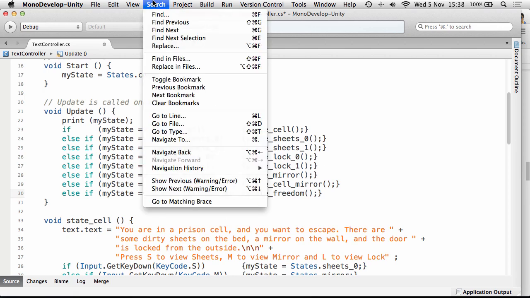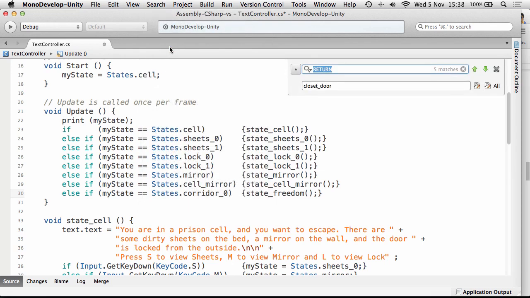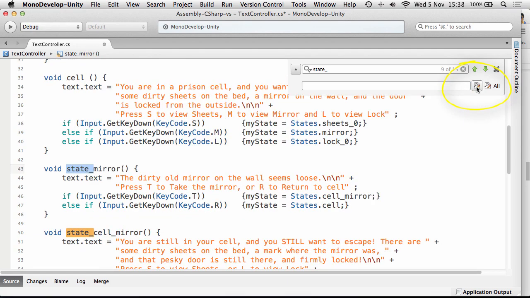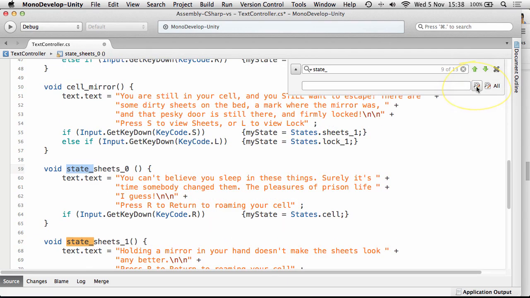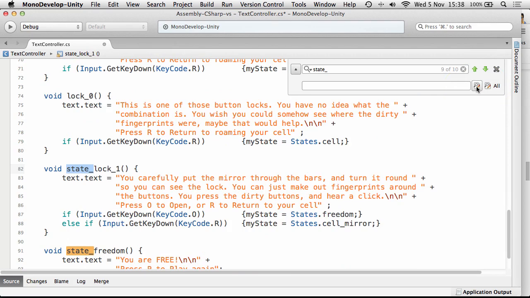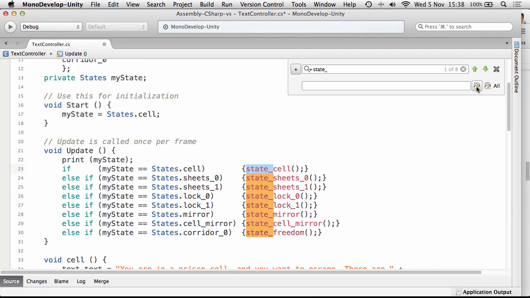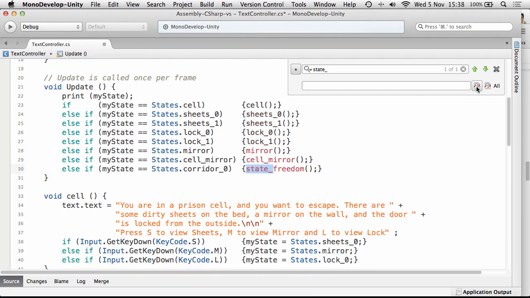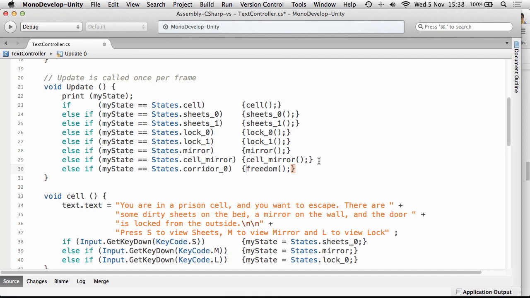How are we going to remove the state prefixes? So we go to the search menu and then replace. And anywhere that we see state underscore, I'm just going to take it away. Now let's just check this. Hit this button here that says replace. And you should find it's just removing the state prefix. It seemed like a good idea before, but the whole point of this video is getting used to refactoring and reorganizing your code. Fantastic. Okay, so now that looks like it's all good.